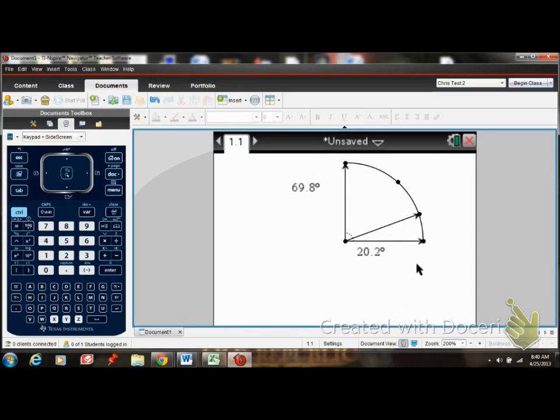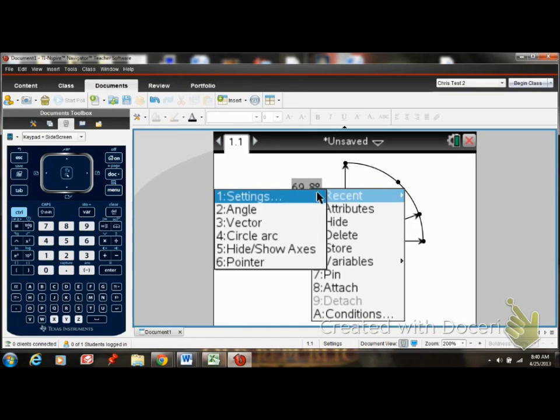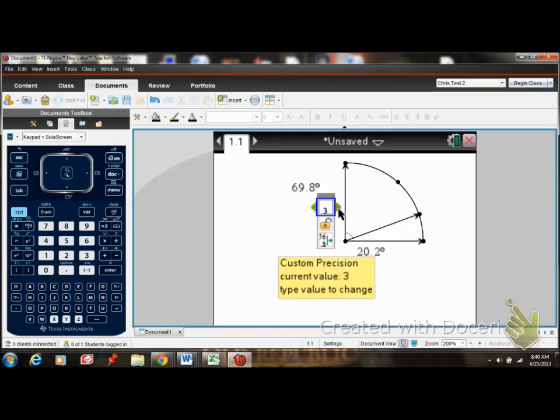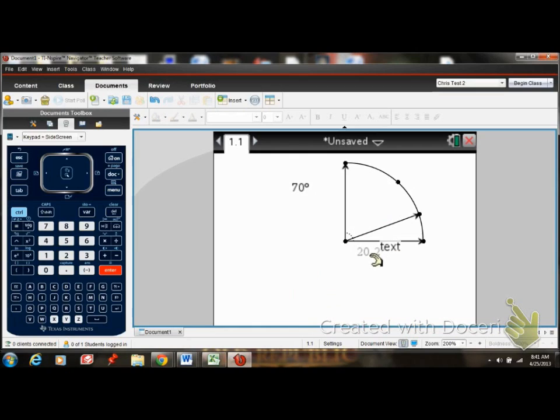Now it's just cleaning things up. I'm going to right click on this text and I want to go to attributes. And where it has a 3 here, I want to go to this side and click down until it says 0. Once that happens, hit enter. And you want to do the same thing for this text.